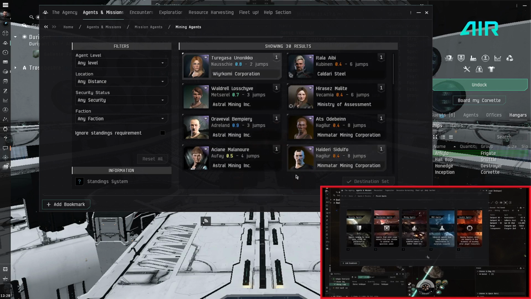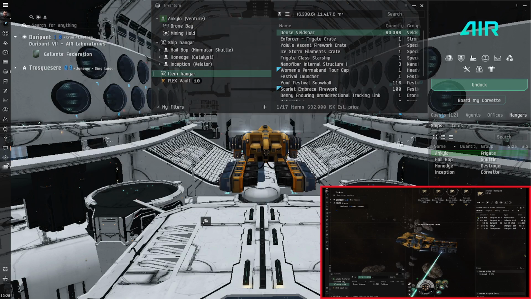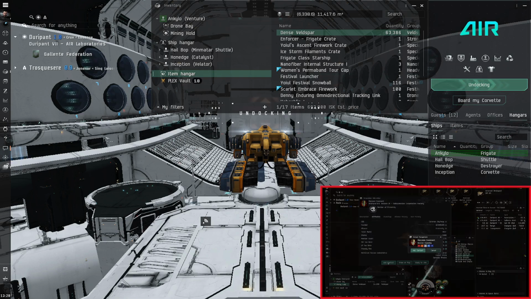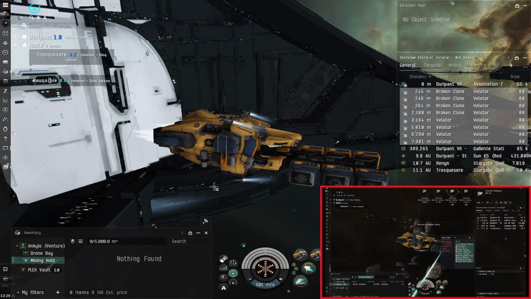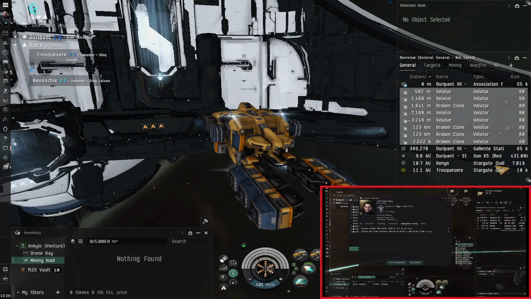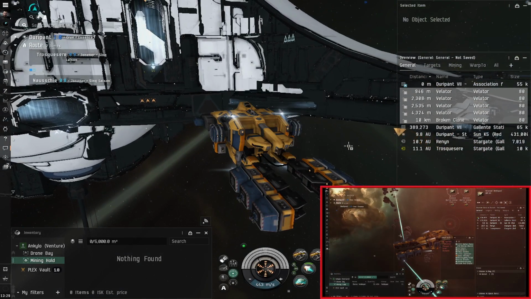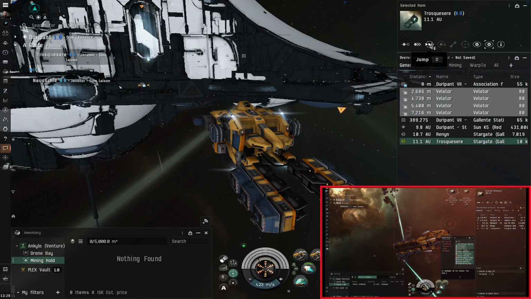Let's set a destination for them. And close this up. Pretty sure I can do that. Undock. I never actually tried to set a destination from the agent screen before. And this over here is just weird. Apparently I can.